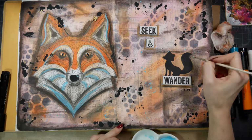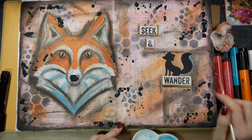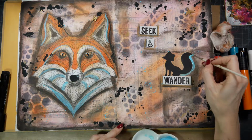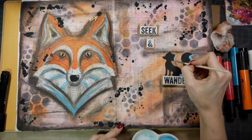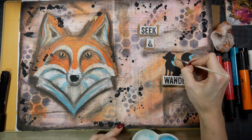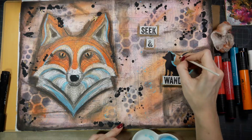Now I took the same light blue permanent color from Liquitex Basics that I had used on the larger fox face, and I wanted to try to create a little bit of interest around this black fox. I felt like he was just too flat black, and he did look like he was literally just cut out and pasted on top of my background.